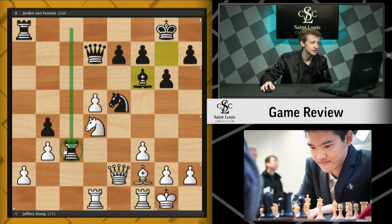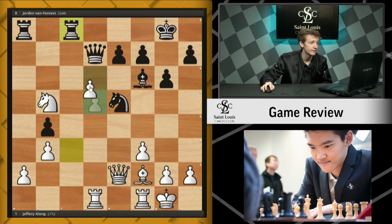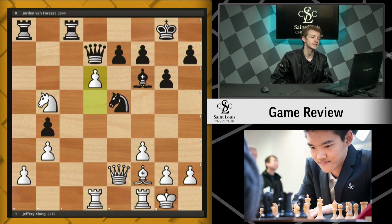And that difference is that this rook has been put onto a pretty bad square, actually. c3 is not where it wants to be. And because this rook is on c3, we can play knight b5 and hit this rook with tempo. So this rook has to move, and now Jeffery has the time to play a very annoying move, d6.